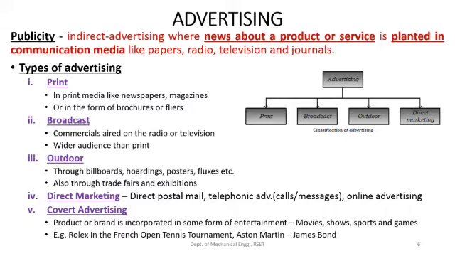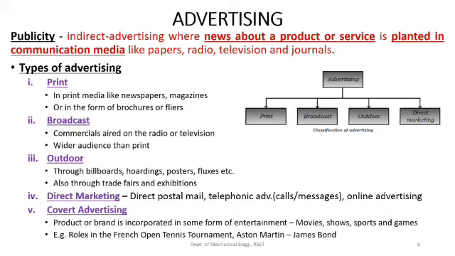Now, another example for outdoor advertising is through trade fairs and exhibitions. They are also considered to be means of outdoor advertising. The fourth kind of advertising is called direct marketing. It is not specifically a kind of advertising, but in certain cases it's put under advertising. And here the advertising is done through direct postal mail, telephonic calls or messages, and even online advertising.